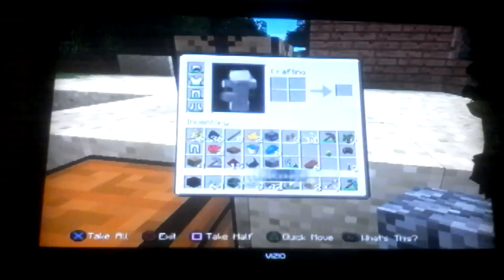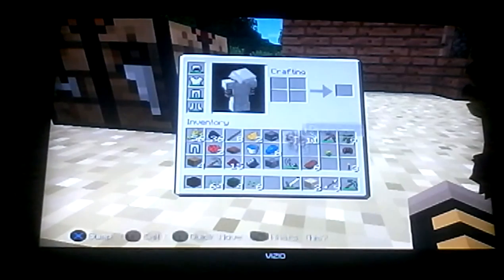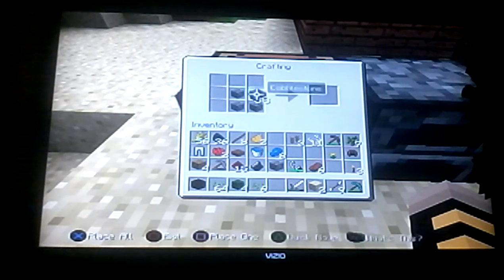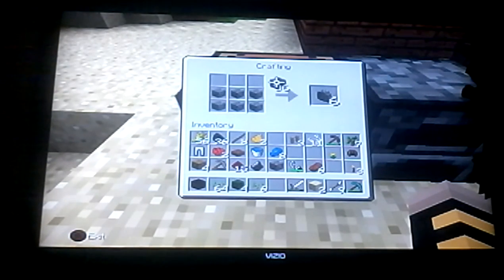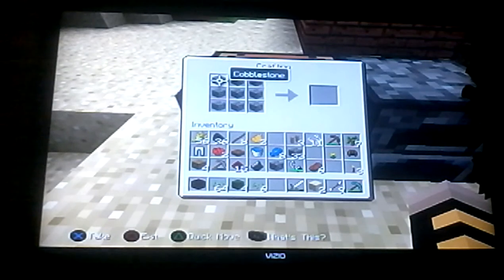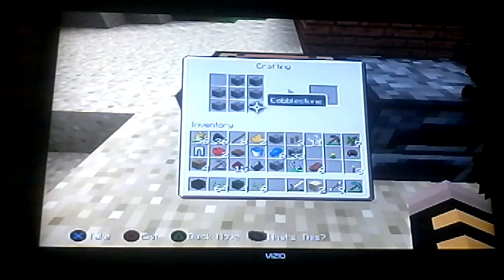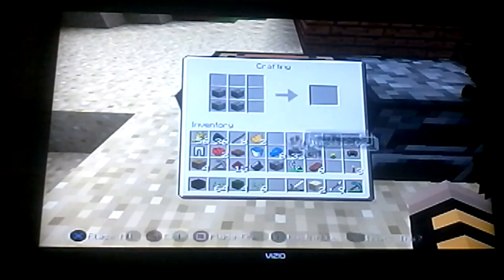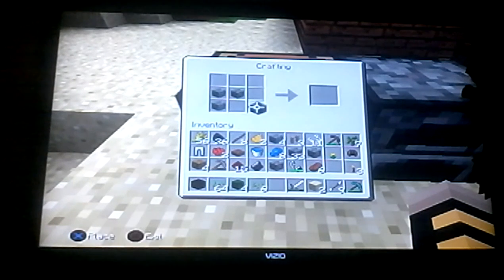Perfection. Alright, don't need that. Right about here. Yeah. Well, let's take on course. What? How do y'all create a furnace? Yeah, I heard that was 8 cobblestone. Is it like this? I am lost. I don't know how to do this. Is it like that? How do you create things?